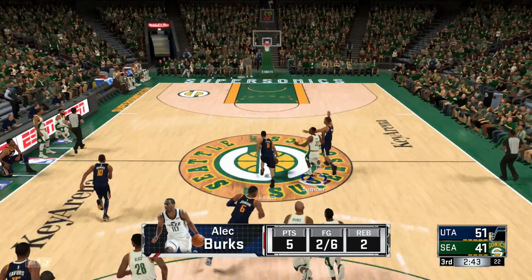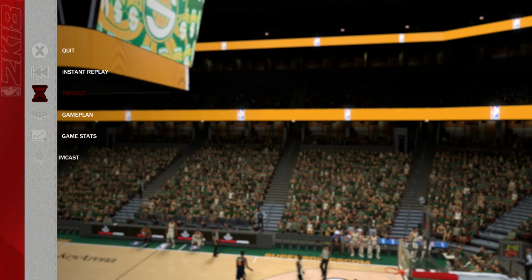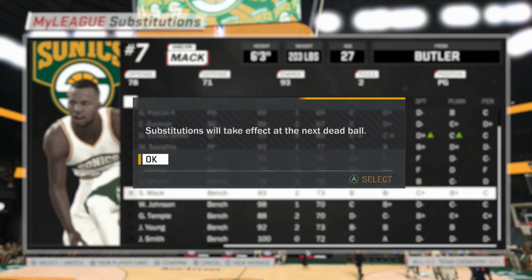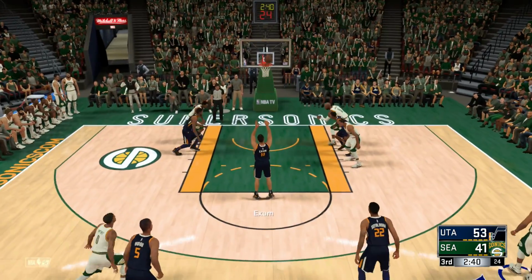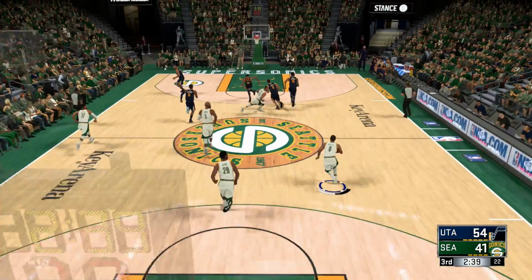Stolen by Exum. And now Utah, fast break. And the whistle blows, so a chance here. Here for a three-point play. Exum quickly out into transition in the open floor. You cannot lose this guy. So both teams making some changes here. And he's got his first chance at the line here.